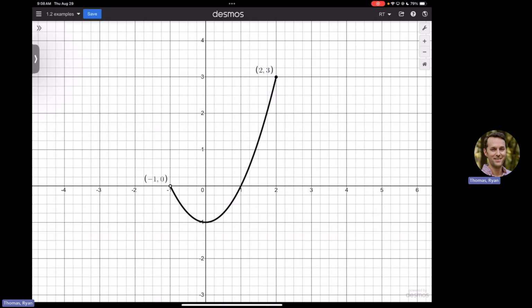Everything from -1 to 2. In interval notation, we write that as -1, comma 2. The idea is where do you start and where do you stop? Right, so where do I start sort of shading this thing in, or where do I start seeing it?